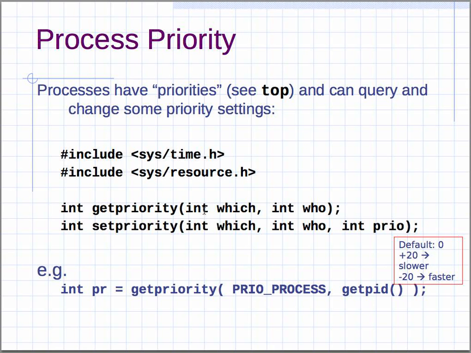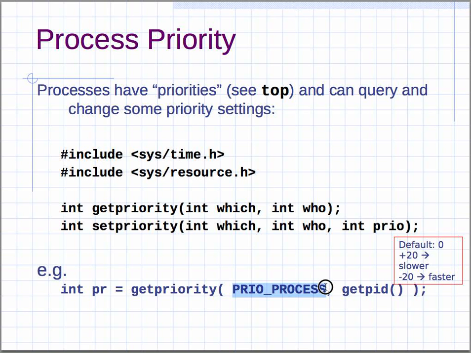You can find out the current priority, and you have to pass in, actually right now you have to, here it is, getpid. You get the process ID, and you need that as one of the input parameters. It's the second one. I thought for a second it was the first one, but it's not. And then you want to pass in what you want to get. So usually, almost always, you'll get the priority of the process.